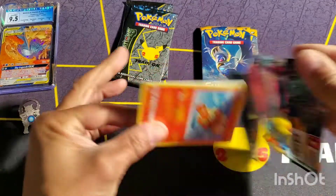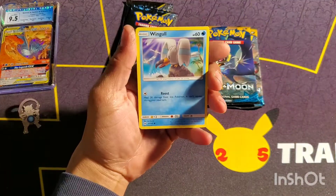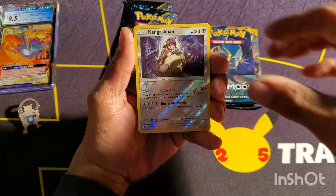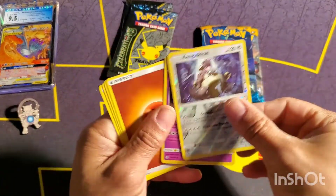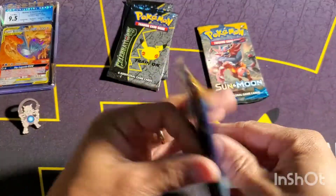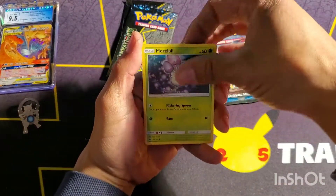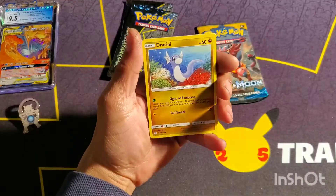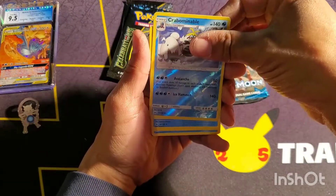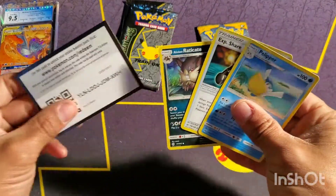I talk a lot of trash about Sun and Moon Base but I've actually pulled some pretty insane cards out of here. Let's see if I can end the day with a hit — with something awesome. A Skitty — got a cool looking Kangaskhan and a hollow Crobat. I don't really count the hollow rares, but Rainbow Energy there we go. Sun and Moon Base is not my favorite set but it's not that bad — I'd rather open this than Rebel Clash, and I'm kind of over Battle Styles too. Alolan Diglett, Bounsweet, Clefable reverse rare with a Primarina.